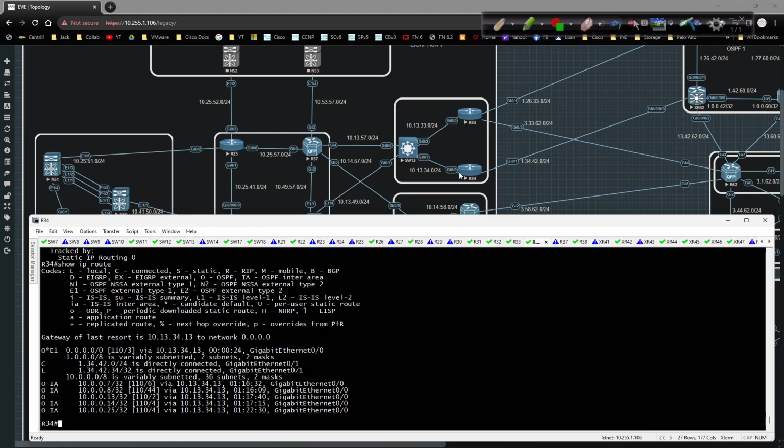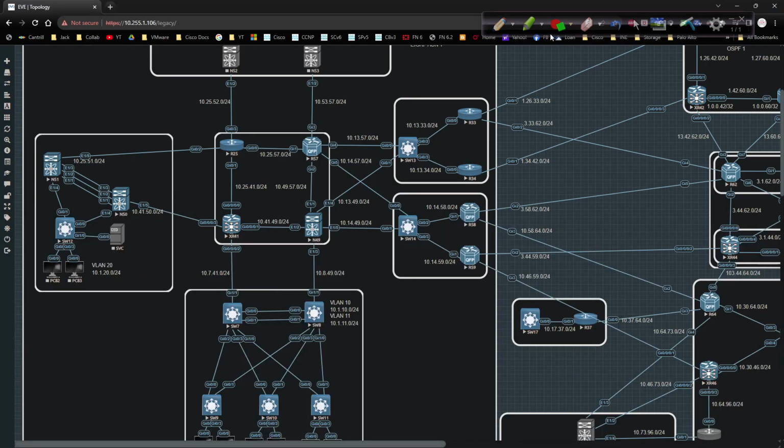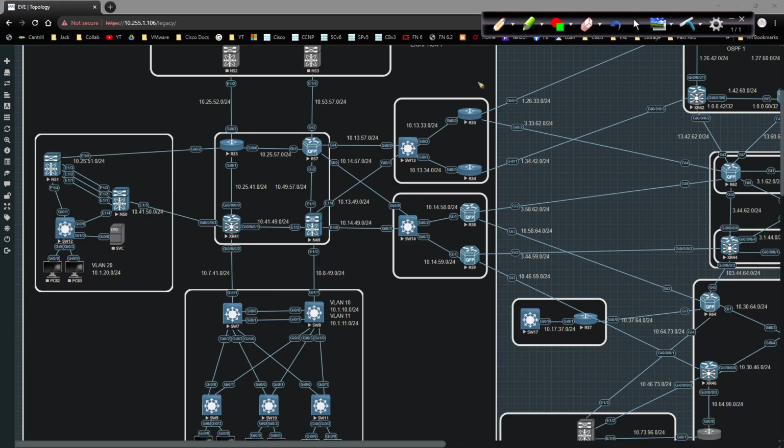So if any traffic gets to 34, it'll automatically be redirected. So the traffic flow would look something like this. Let's say from 7, it would go here to this guy. Let's say it hit 34, it would get actually hairpinned back out, and then this way is the traffic direction it would go. But it's never going to get that way because the routing is set up correctly. It's going to go directly to 33 and go out to the internet from there. That's going to be the path that it's going to take. So that's essentially what I wanted you guys to see, is how that comes into play.